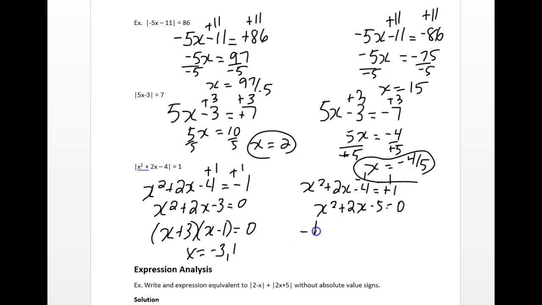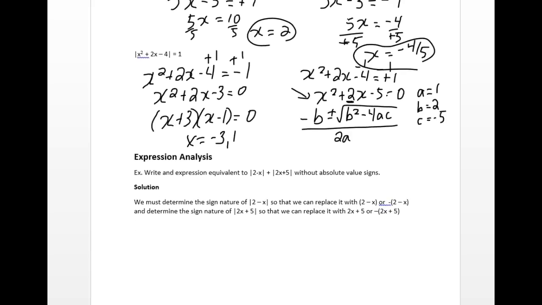So remember the quadratic formula is minus b plus or minus the square root of b squared minus 4ac, all over 2a. Our a in this situation is what's in front of x squared, so our a is going to be 1. Our b is what's in front of x, so it's 2. And our c is minus 5. To save time on the video, instead of plugging it all in, you put it into the equation, and we will end up with negative 1 plus or minus root 6.